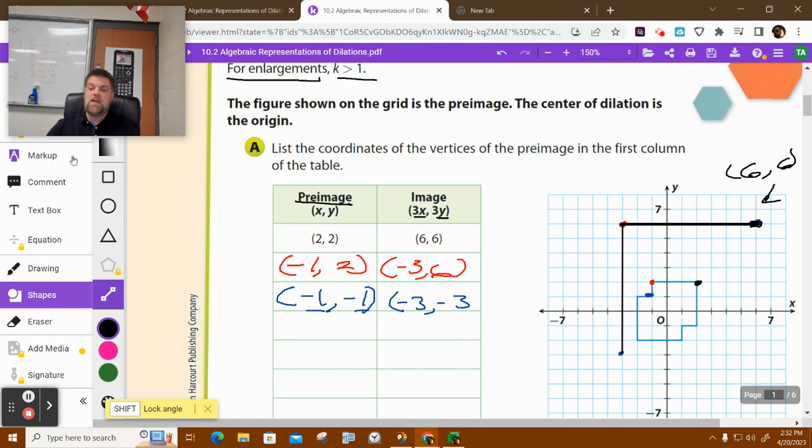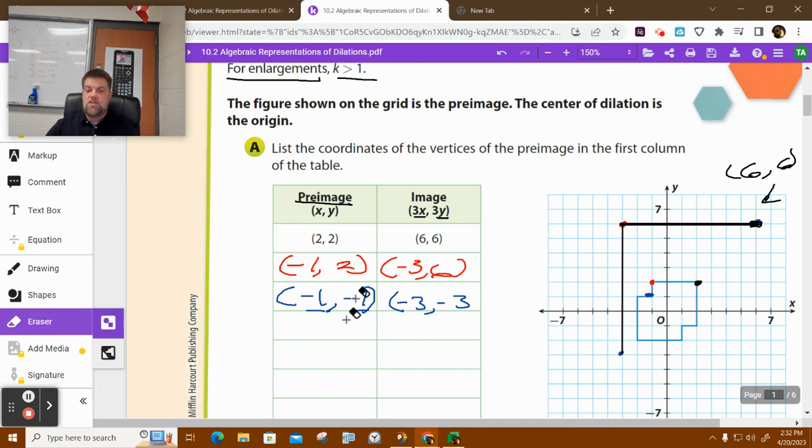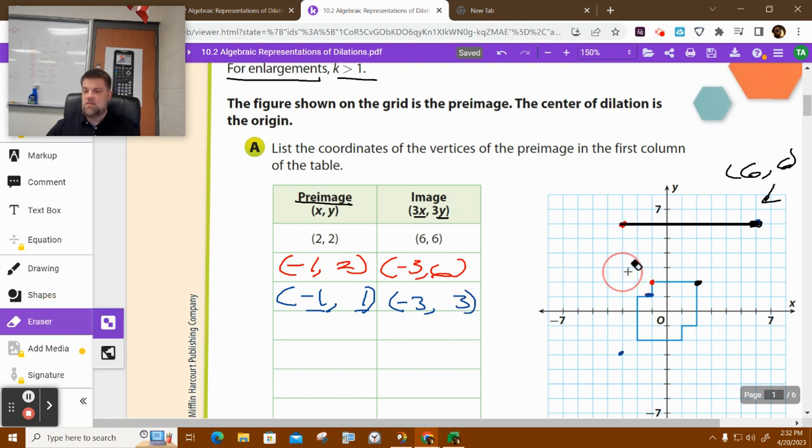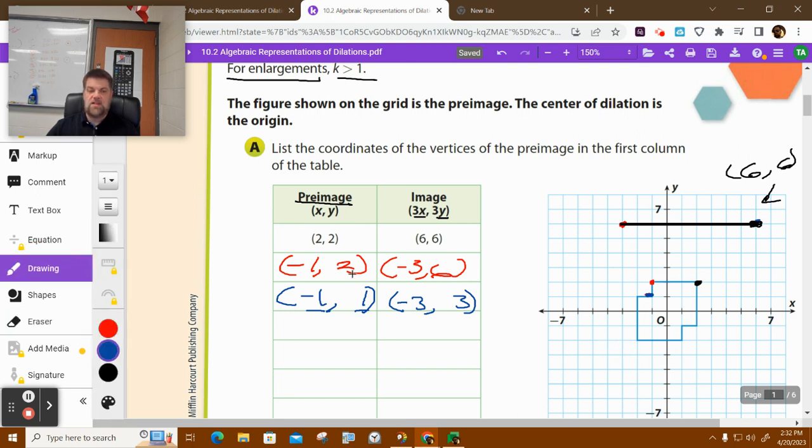Oh, you know what? You are absolutely correct. Good catch. So my student who's smart and paid attention said, Mr. Adams, shouldn't that be a positive one? They're correct. It should be. Good job. I did that on purpose to see if you were paying attention. So this would be -3 and then up 1, 2, 3.